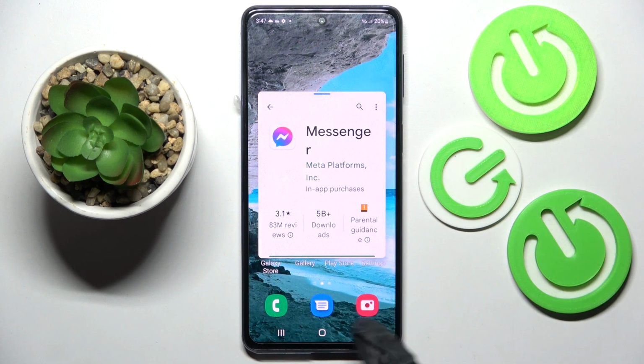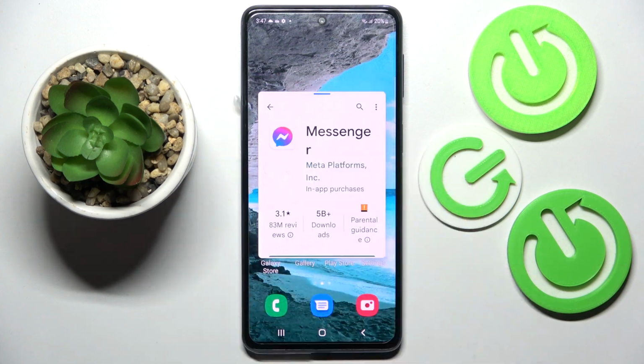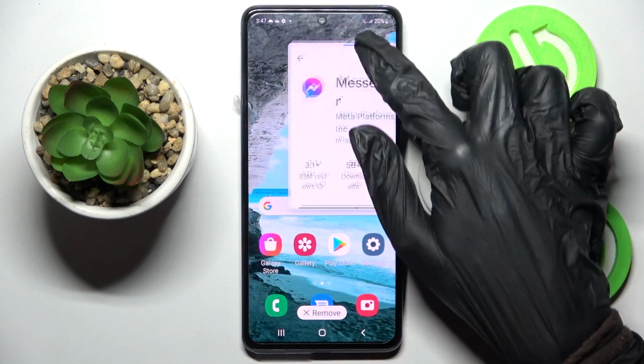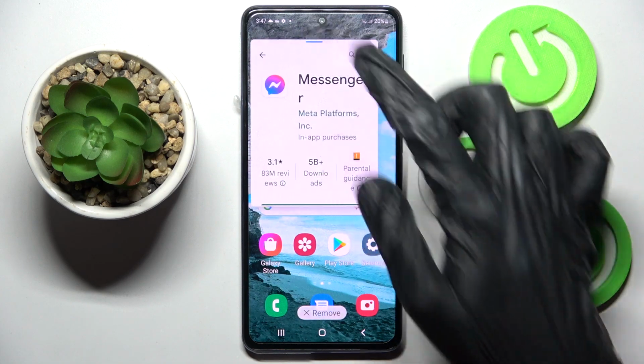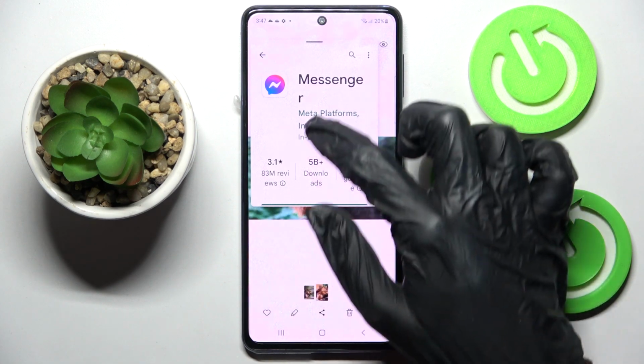If you wish to make it small, just click on Home button. If you wish to access it again, tap on the bubble. If you wish to move it around, you can do that by holding this blue line and place your app wherever you wish to. You can also use it to overlay other apps by selecting the other app and operating in both of them.